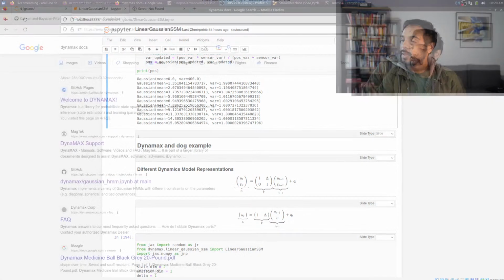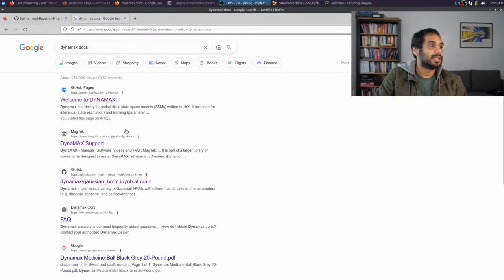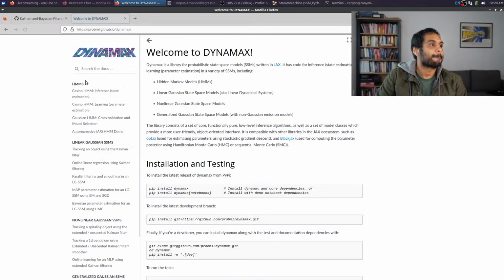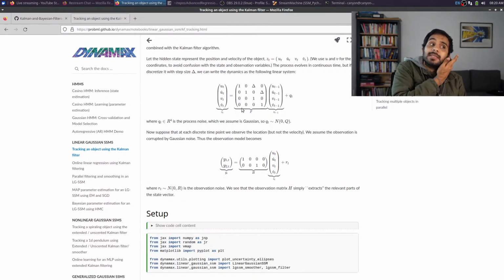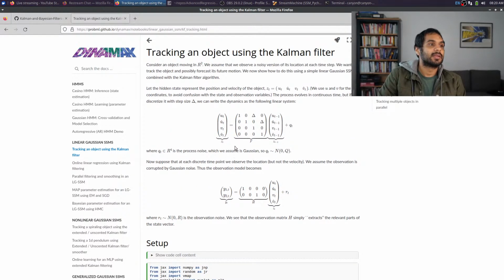What we had this week in the Dynamax docs is this particular example. It's not really a 2D example. It's a hidden state between hidden positions and hidden velocities.